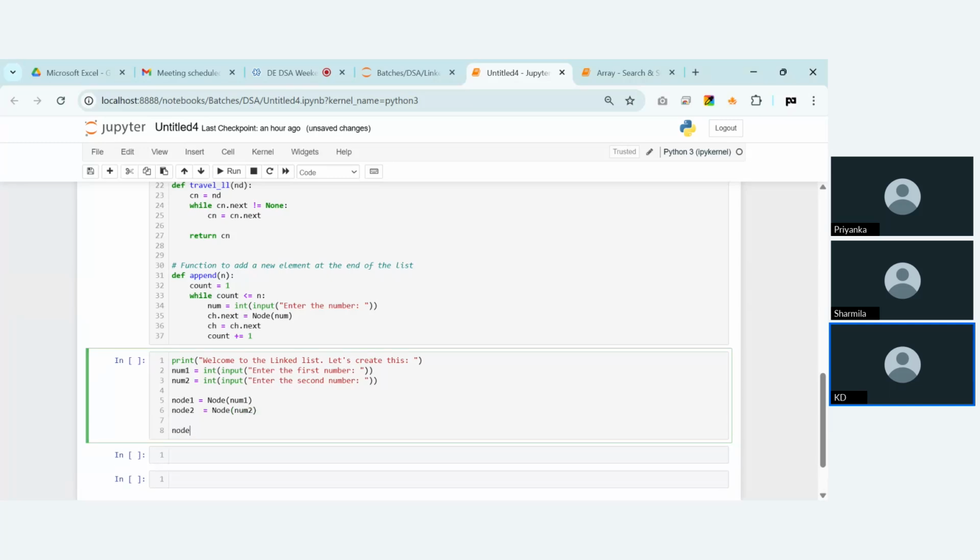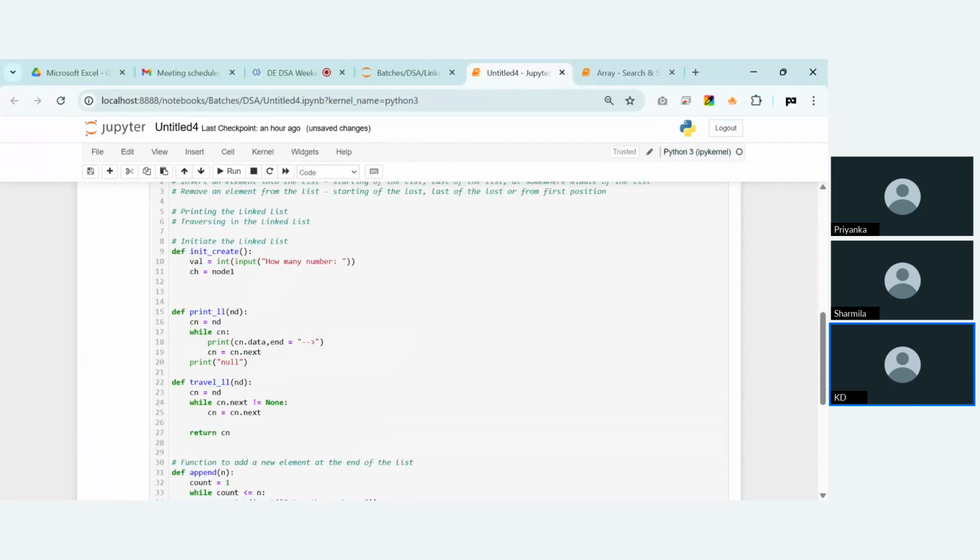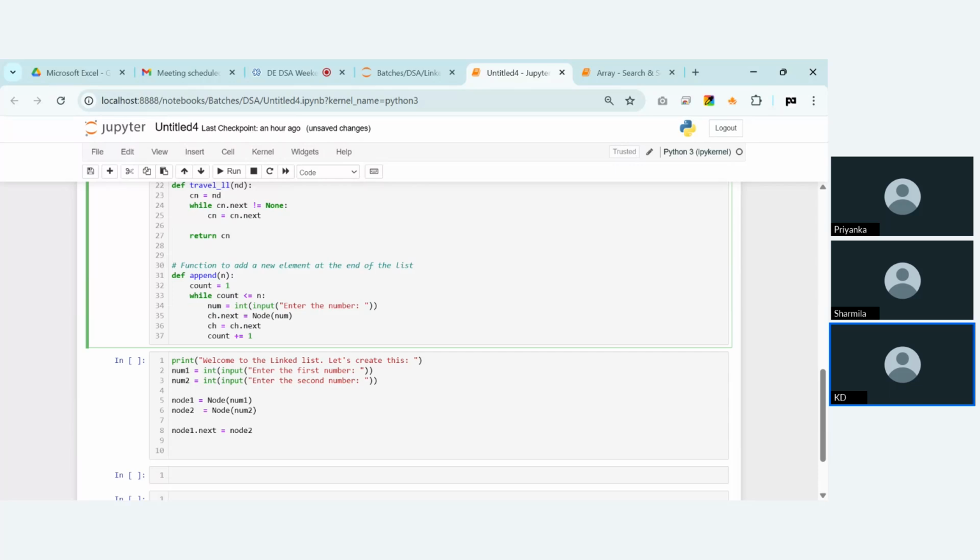Now what I'm doing is node1 dot next is equal to node2. By this, we have just created a new linked list with two elements, right? With these two elements, now I can use this function print ll, print linked list.